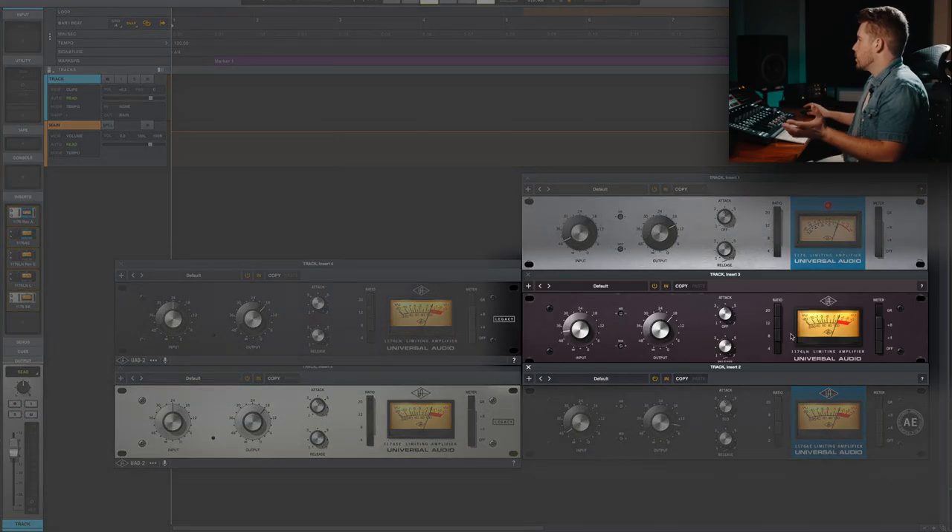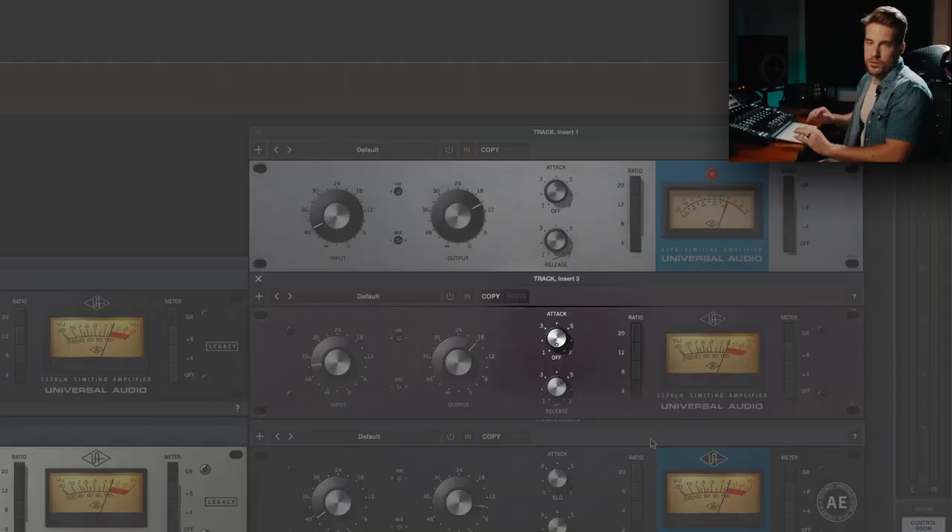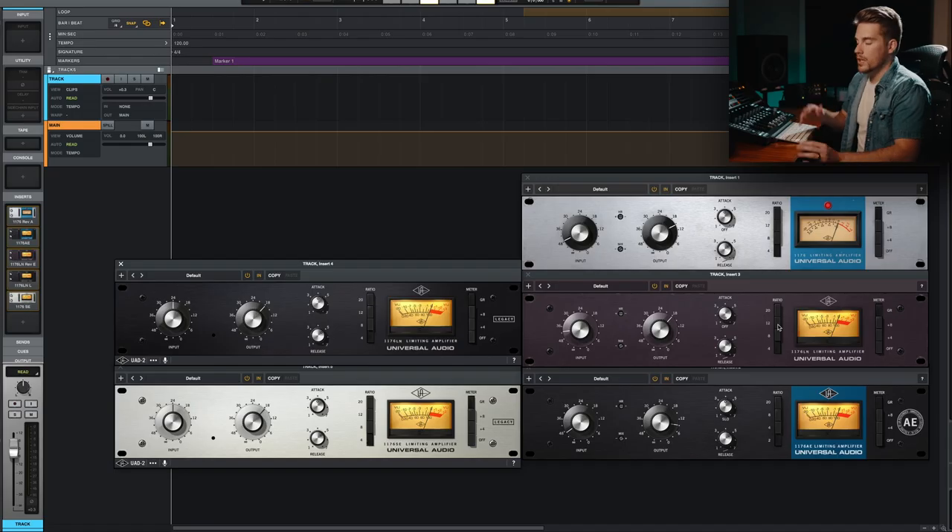This fast attack and fast release will also react differently to different compression ratios. And speaking of ratios, secret number three: everyone talks about the all-ins button mode, but no one talks about the no-compression, all-buttons-out mode. Turning off compression entirely and using the 1176 as just a color box is really cool, especially if you're using compression from a different box like the LA-2A or the Fairchild, and you still want the color and grit of the 1176. Grab whatever 1176 you want and shift-click to turn off the compression, or just click the word 'off' — the plugin is still running, it's just not compressing. Note that the Legacy versions do not do this; shift-clicking them enables the all-ins button mode, and there are no input/output transformer characteristics on those.